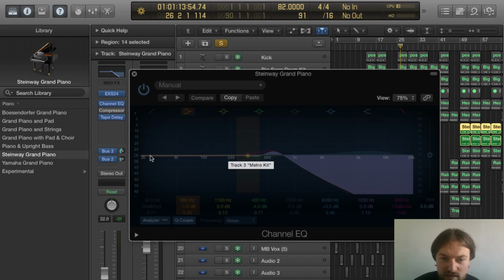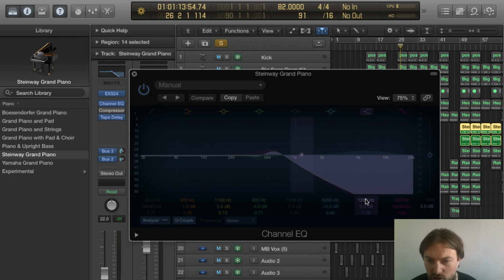You can see that I have a boost at this little section here, and I have cut anything below 1K, and I brought down the dB a little bit as well.